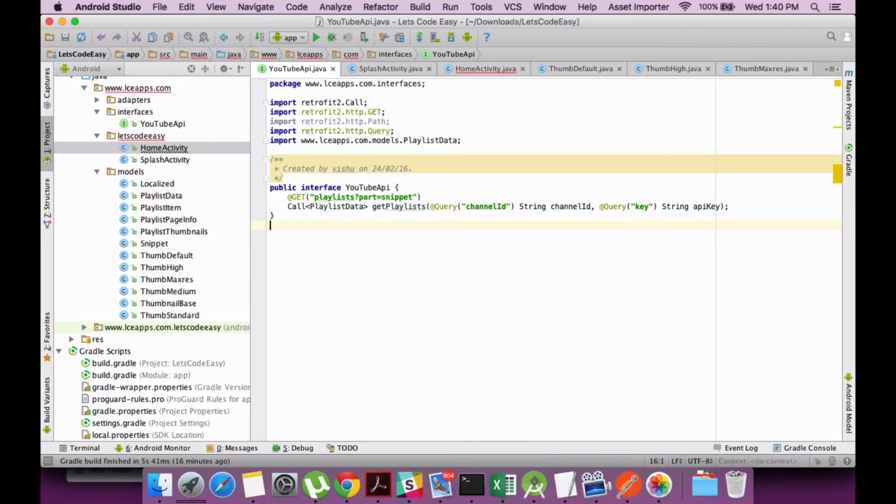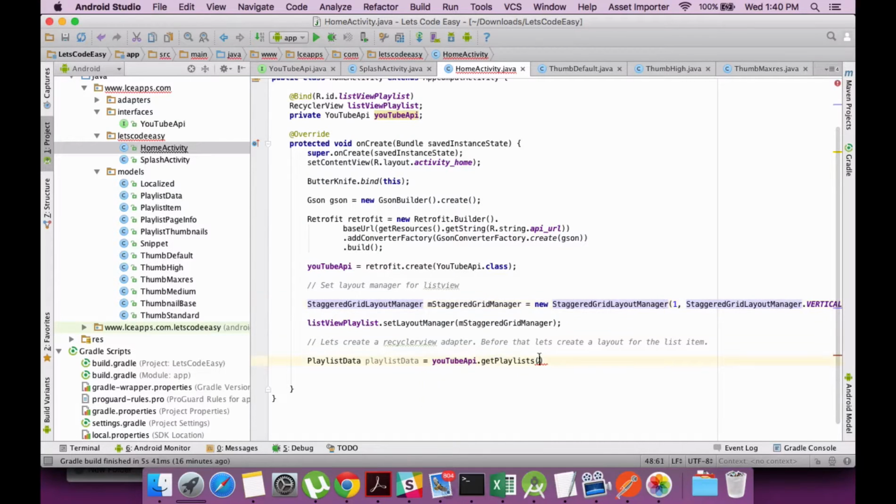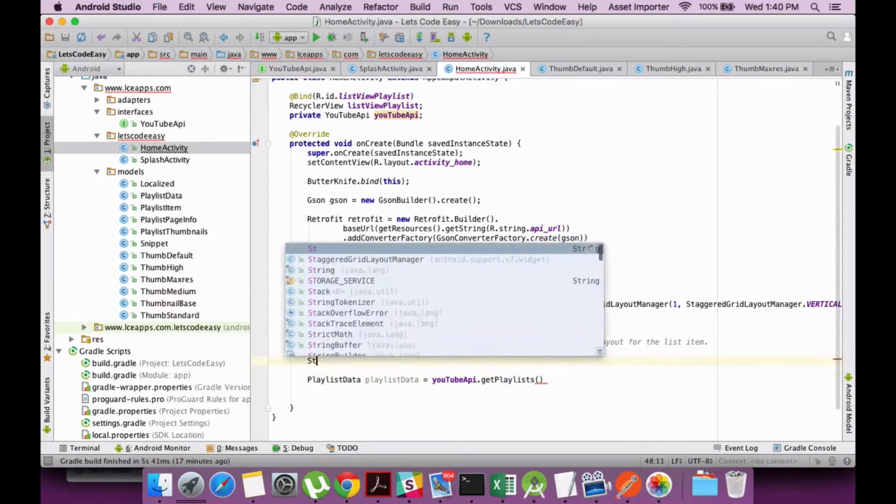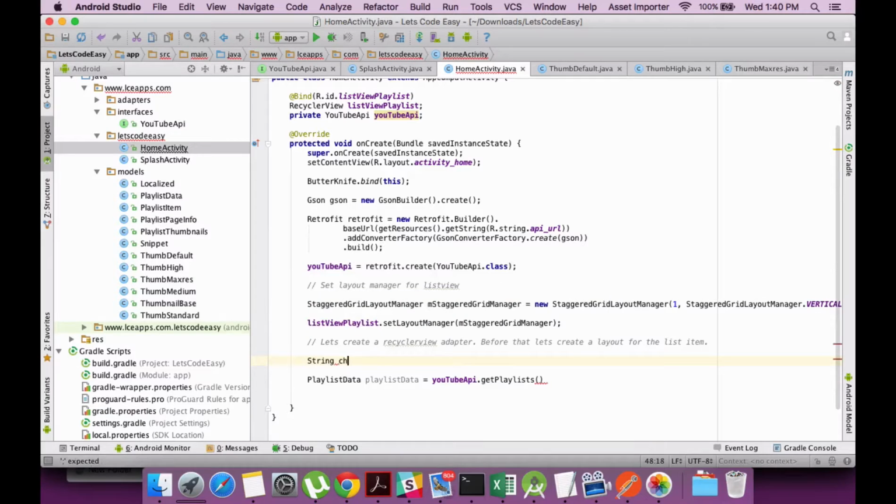So you can see that the playlist method is here. So get playlist, and the callback, the response is a playlist data object. So the parameters that we need to pass here is the channel ID, which is already defined in the string resource, because it is using the Let's Code Easy YouTube channel ID.